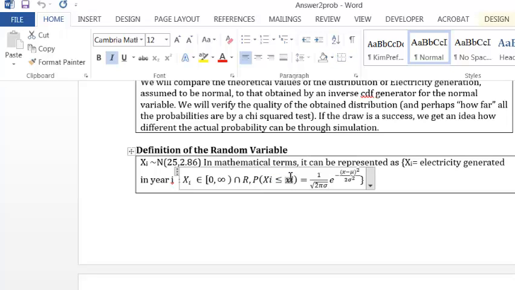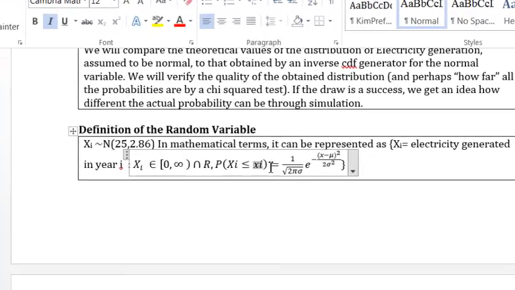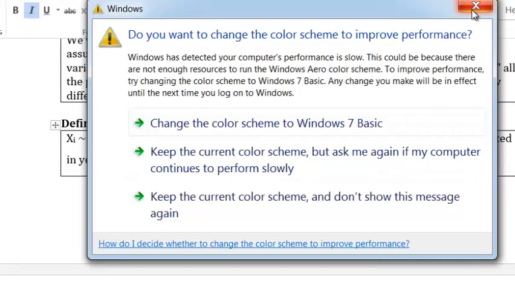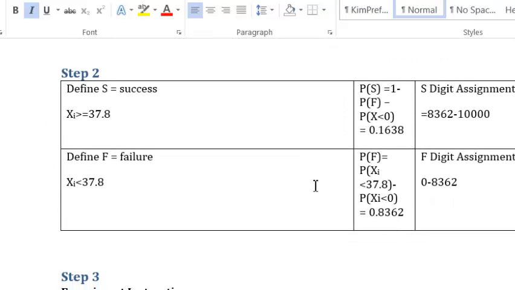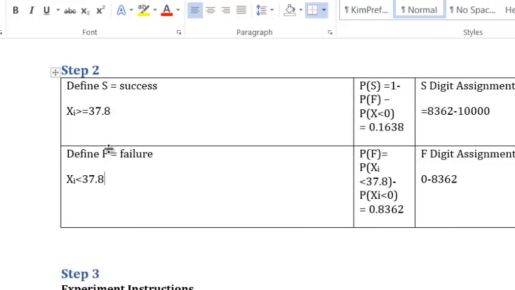So that was actually to help understand the concept of capital Xi, and this is the value. If we had balls and we had numbers on them, then we can talk about an unknown ball when my hand is in the box and I'm holding a ball, but I don't know its number. We can talk about something like this. We can talk about xi is less than or equal to small xi. This is the CDF, and then we have the mathematical formula of the CDF, and then we have defined success, we have defined failures.